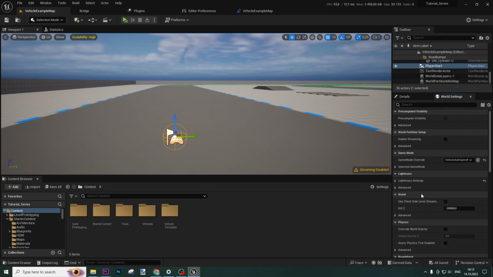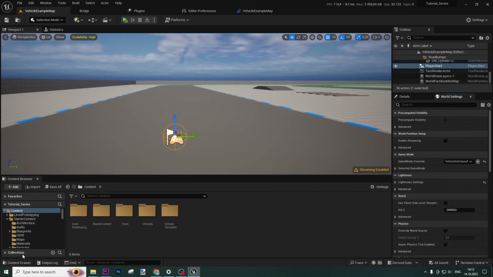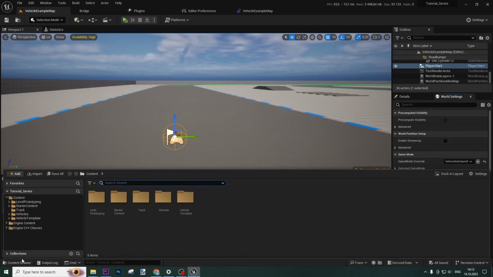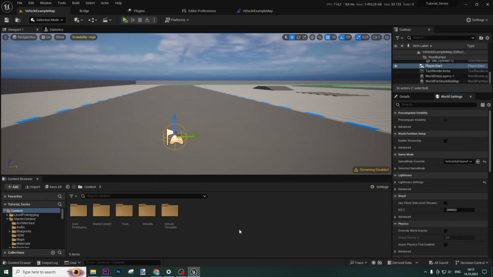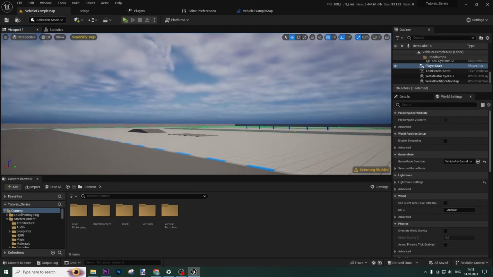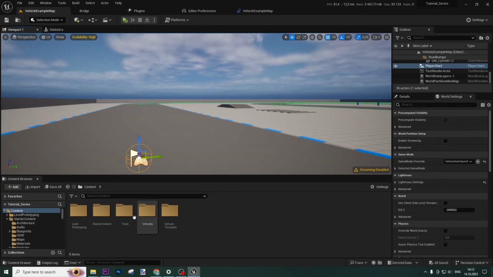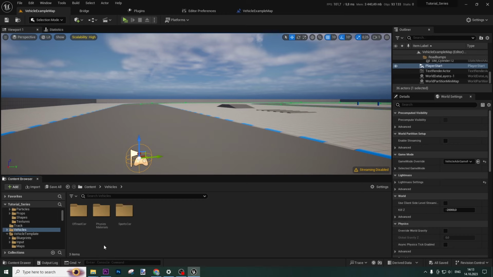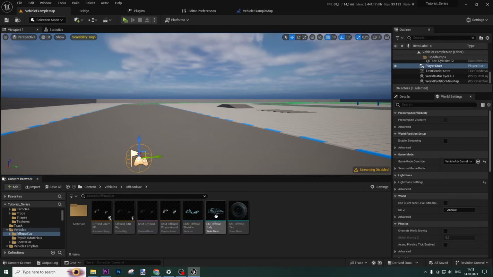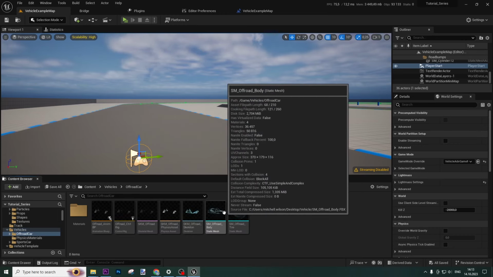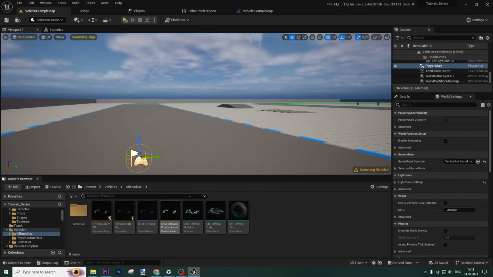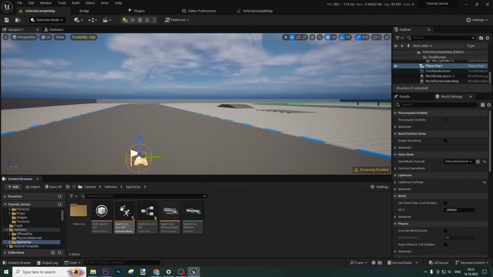Then we have this content browser or content drawer, they are the same. This is actually all your content in the game, even some content that are not in the level. So, for example, I can throw here my car. Do I have the car? No, unfortunately.